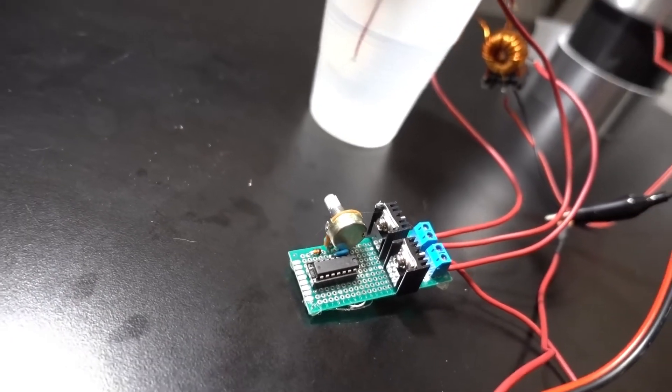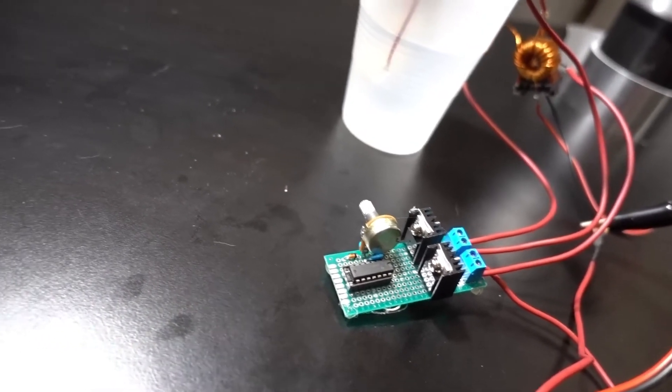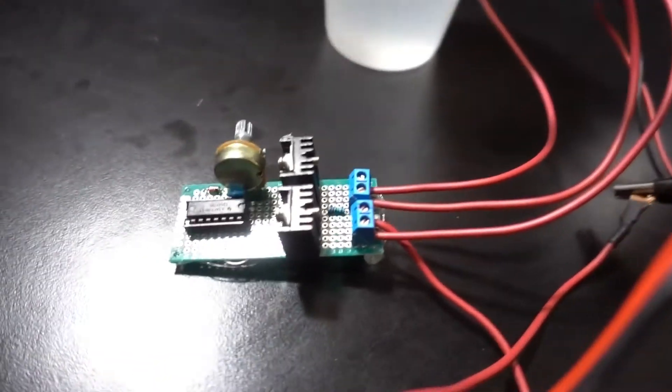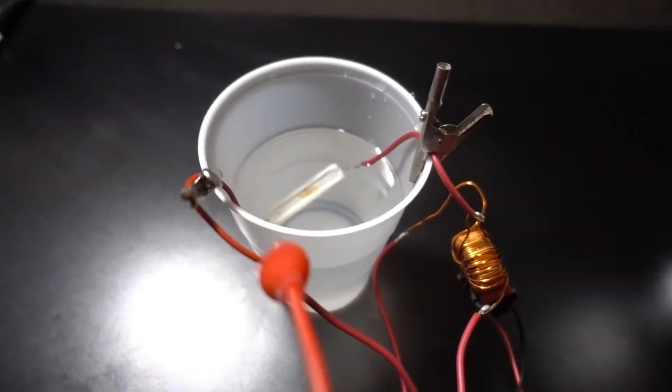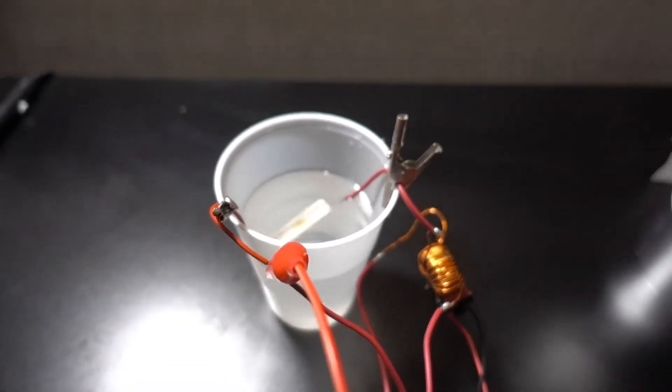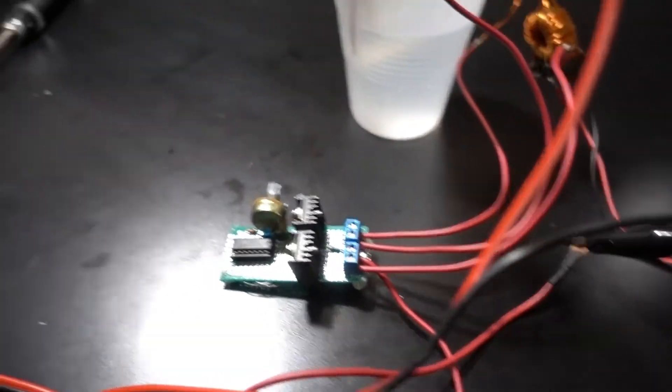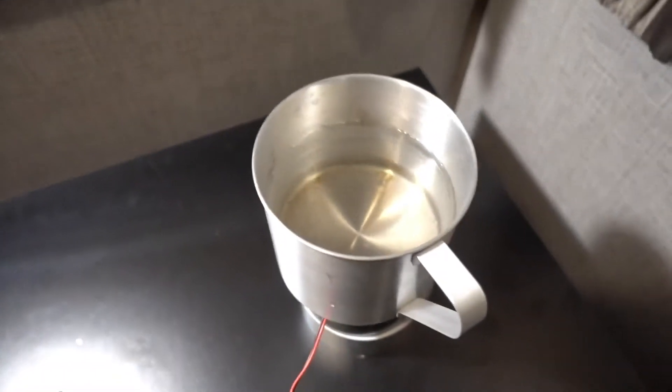All right. So this is the completed circuit. I still kept the variable resistor in there so I could change the frequency whenever I want. And also I could multipurpose this and use it for something else other than the transducer circuit. And I put the one ohm resistor in the water just so it could cool it off and not get too hot because this thing's not ready for this type of power and I only have one power supply usually I use two but I'm able to do this for just one.